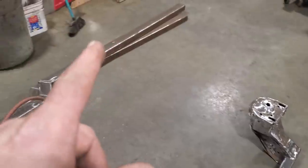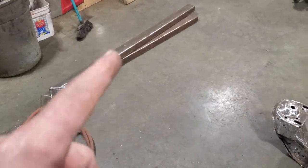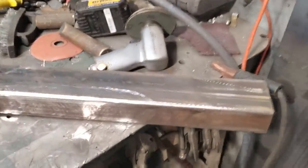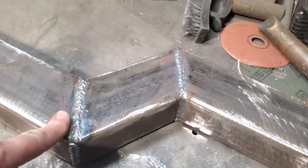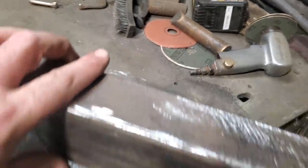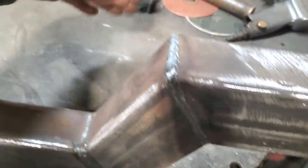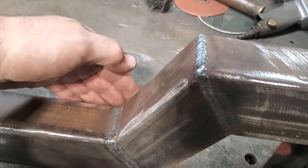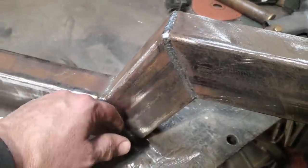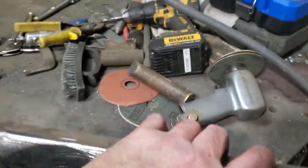So I'm going to get this ready now and start getting that ready to mount to that. Okay, I got one of the rails here. I decided I'm going to put the structural plates on the inside of the rail, because when the rail is mounted on the car, it will have an outrigger here, and I don't want the plate there to interfere with mounting it square to the corner of this here. So I'm going to put the diamond plates on the inside.